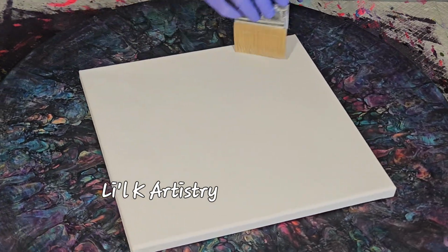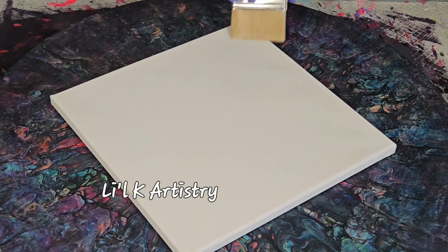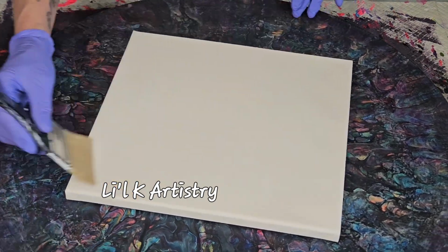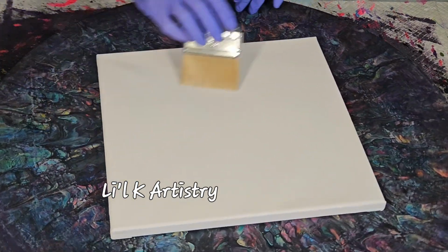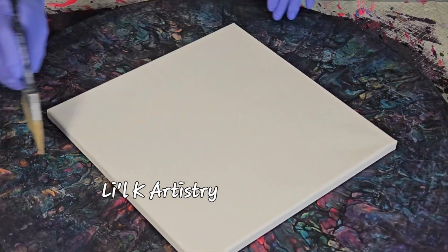And for those of you who've not seen me do these paintings before, I want to let you know that the first layer that I put down is Flow Aid. That's the clear bottle. It's just Flow Aid and water, and that's a Liquitex product.